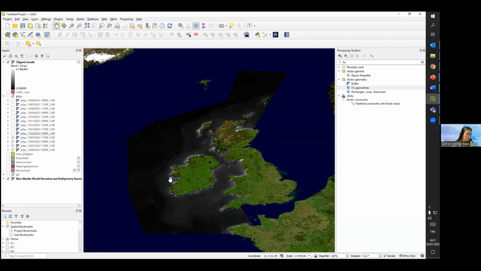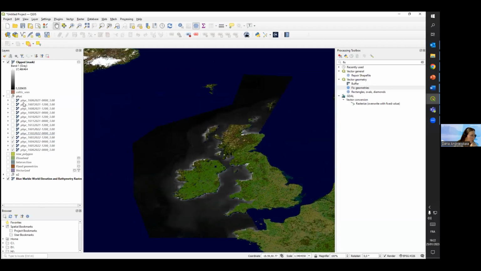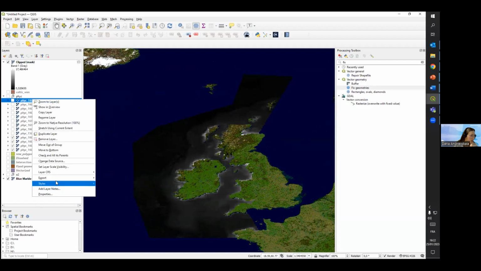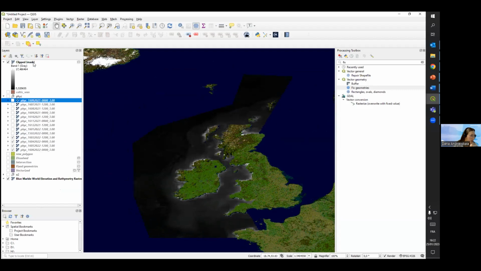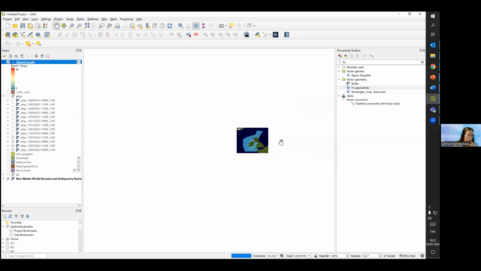And yes, it's a raster layer, so you can do the manipulations which are suitable for raster layers. But this one, again, is not very beautiful, just some black stuff. So let's just copy the style again and paste it. Where is it? Paste. Okay, beautiful.